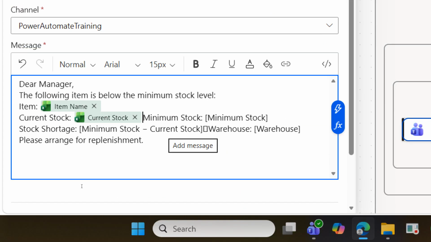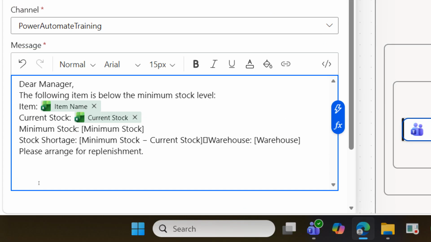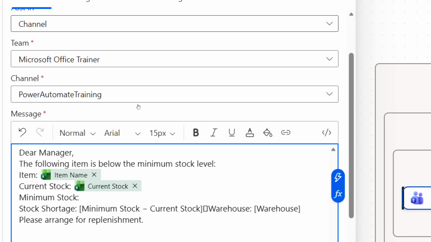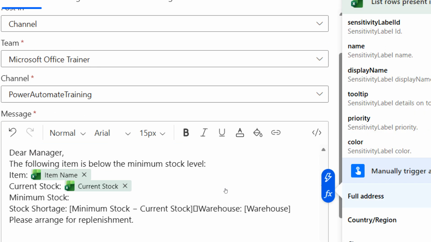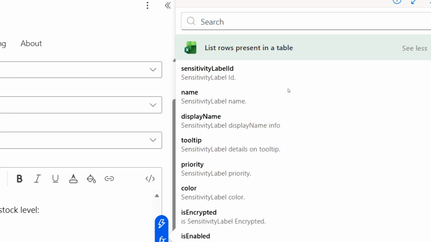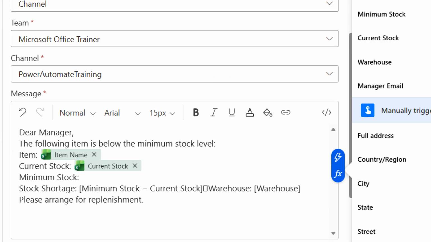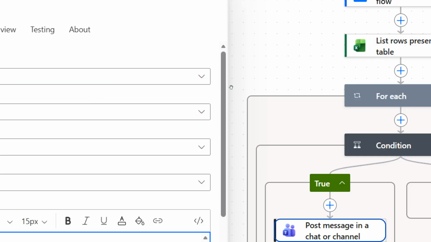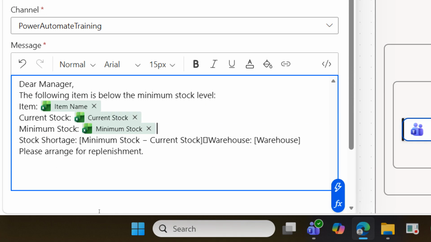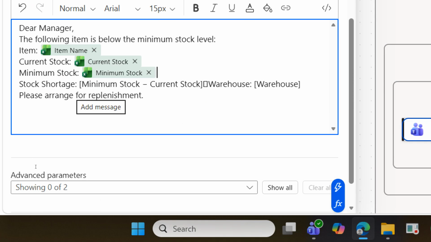Here I want to give something like stock shortage. That is minimum stock minus the current stock. What is the shortage of my stock? Minimum stock minus current stock. So what can I do now? Delete this and go for FX. Very good.